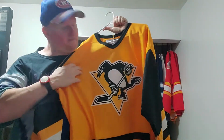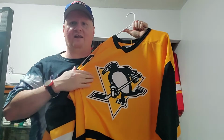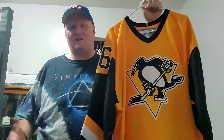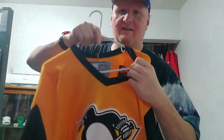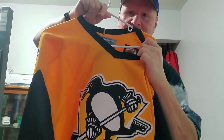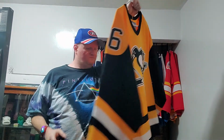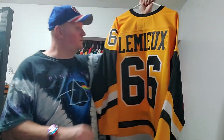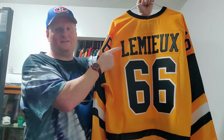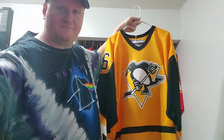Now, when you look at this, the yellow triangle on a yellow background, it does seem like it kind of washes it out a little bit, but it could be worse. And again, there is the little Heroes of Hockey tag printed in there, because they did that for a period of time on these. So yeah, a lot of bright yellow, a lot of nice marigold there. Of course, that's how they did the Lemieux name there. That was a really nice touch how they did that back in the day. But this one, the early 80s Penguins, was number 18.